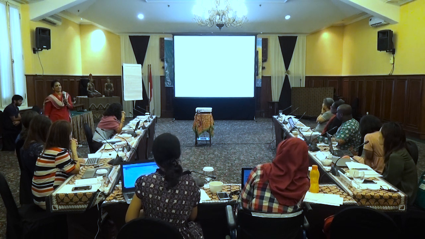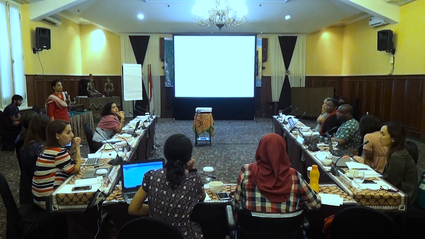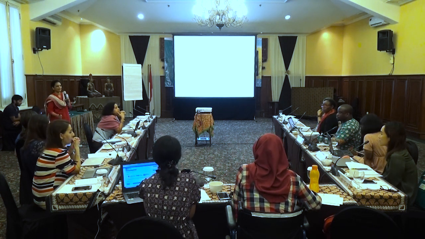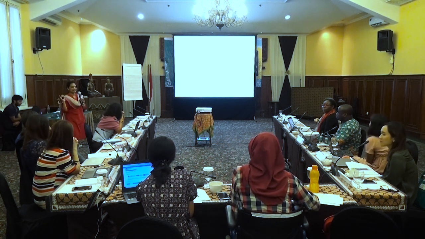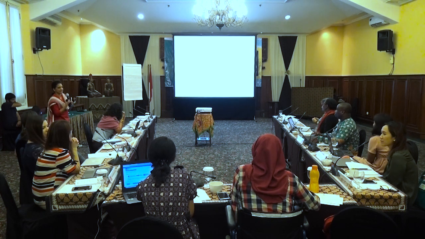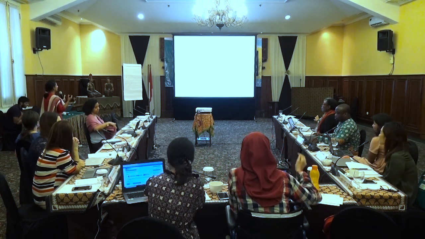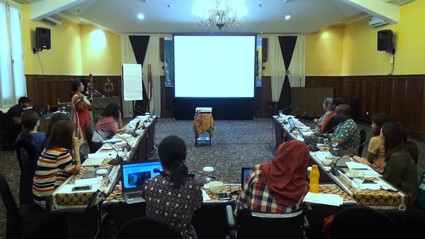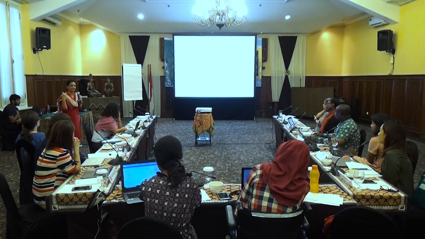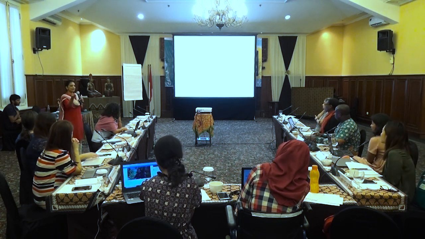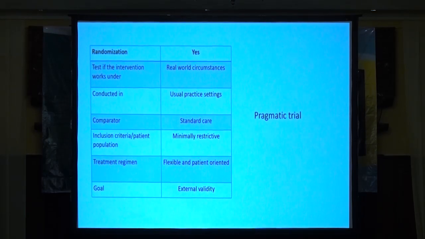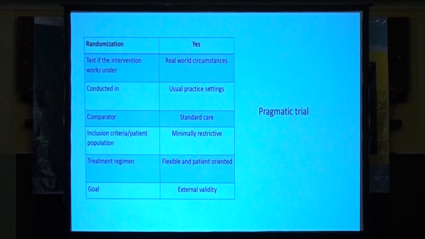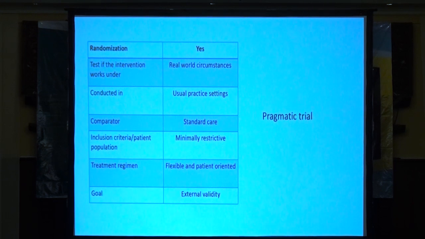So why is this a cluster pragmatic trial? Because it is RCTs in the real life setting. Okay, very simply put. But can you break it down? It's a randomized trial still, because you're doing randomization. You're allocating randomly to two groups. Okay, so that's clear that it's a randomized trial still. It's including everybody. So do I have a strict inclusion criteria? No, it's a very general inclusion criteria to mirror real life setting as much as possible. Treatment regimes are flexible, patient oriented. And my goal is now to see, can this be run in other facilities also? So external validity is what I'm trying to look for. I'm not looking at, is this treatment regime good? I'm looking to see now, can this be taken out to the different primary health centers in the country?